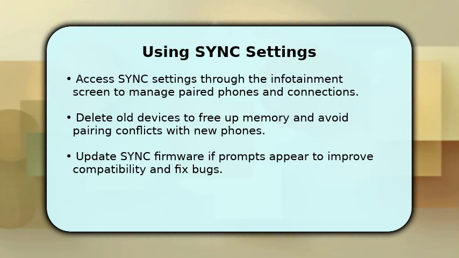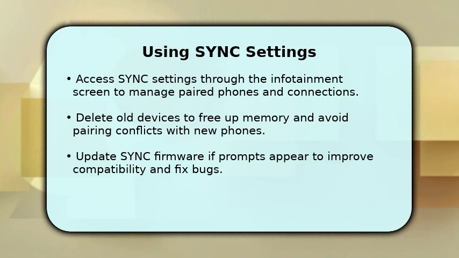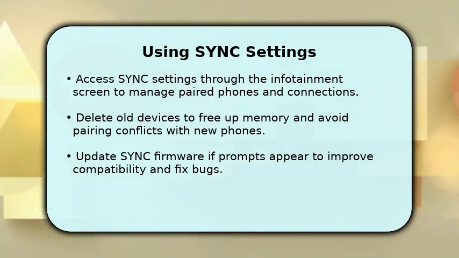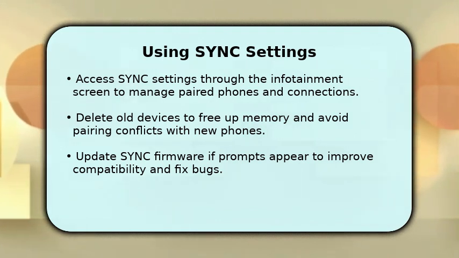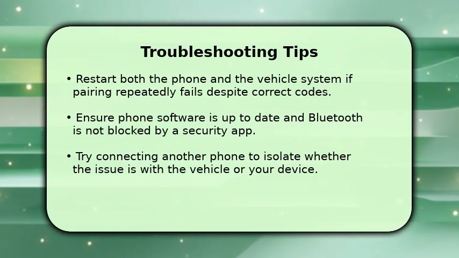To use SYNC effectively, navigate the infotainment menu with a calm, steady voice and follow on-screen prompts. Choose Bluetooth settings, then review paired devices and select your phone to connect. If you see an update option, install it when parked to improve performance. Removing unused devices prevents auto-connection issues. Be patient and repeat the pairing steps if it does not connect on the first attempt, as timing matters for some phones. If you hit a snag, start with the basics.